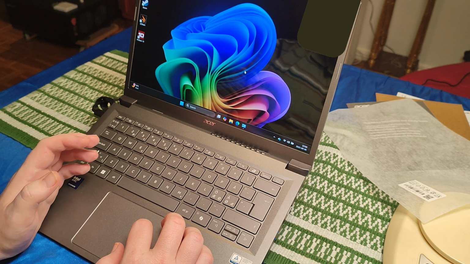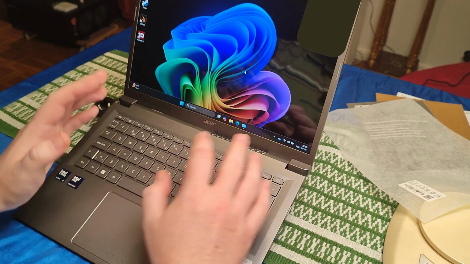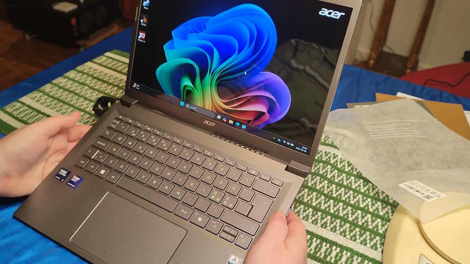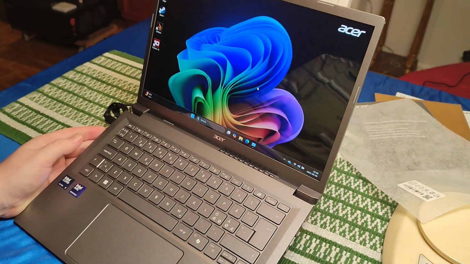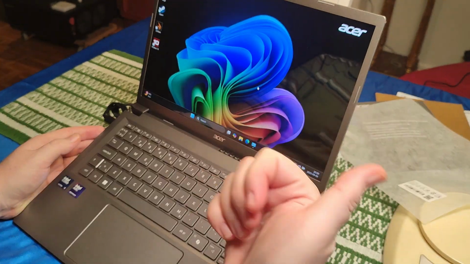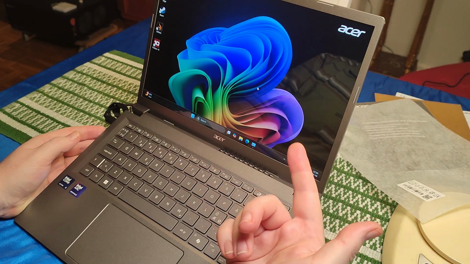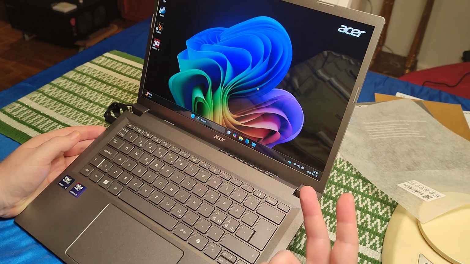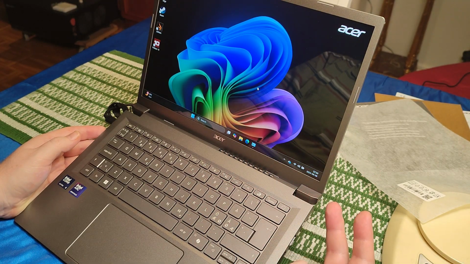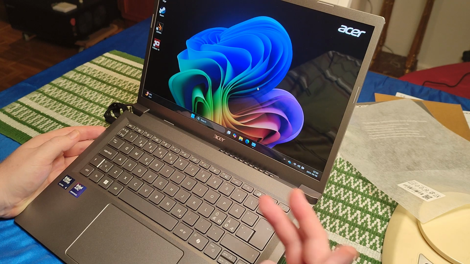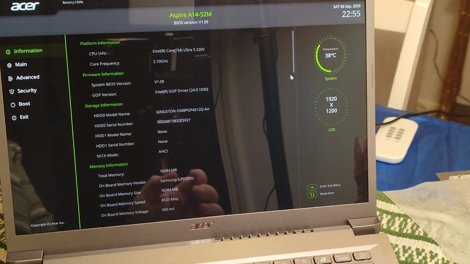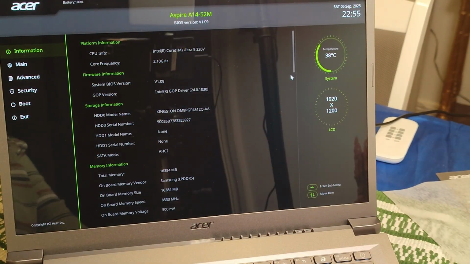do some tests. But yeah, it hasn't been the smoothest out of the box install. I had some issues. So there's the bloat, there's the Windows Update issue. I updated the BIOS. Maybe we should check what the BIOS looks like as well, and what settings are set. So yeah, I think that is a good idea. And we are in BIOS. This is what it looks like.